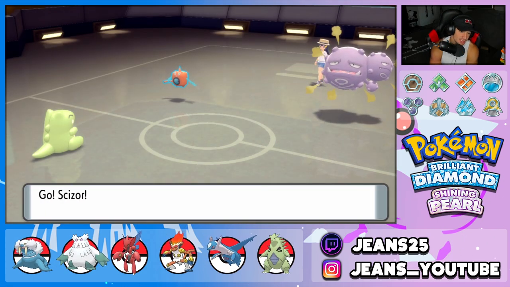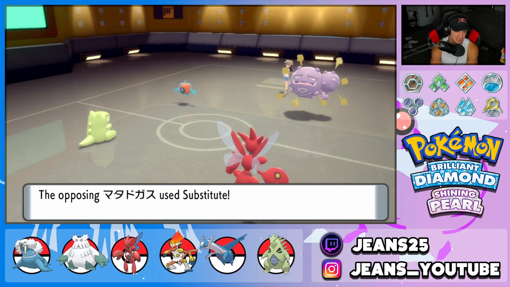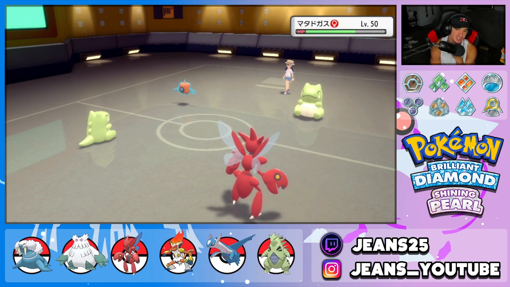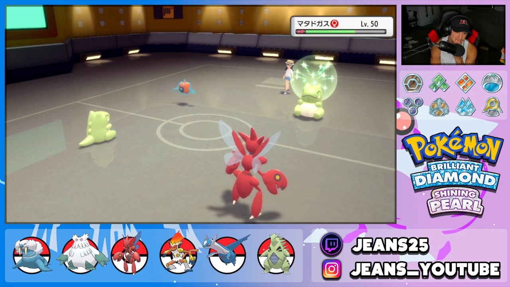Run a lot with him. Let's land this Sheer Cold. Do it. Land the Sheer Cold. I'm gonna go for a Substitute. Send it back up. Oh, no. This is a KO through Substitute if it lands. I'm curious. Going for Sheer Cold. It missed anyway. That kind of stinks.